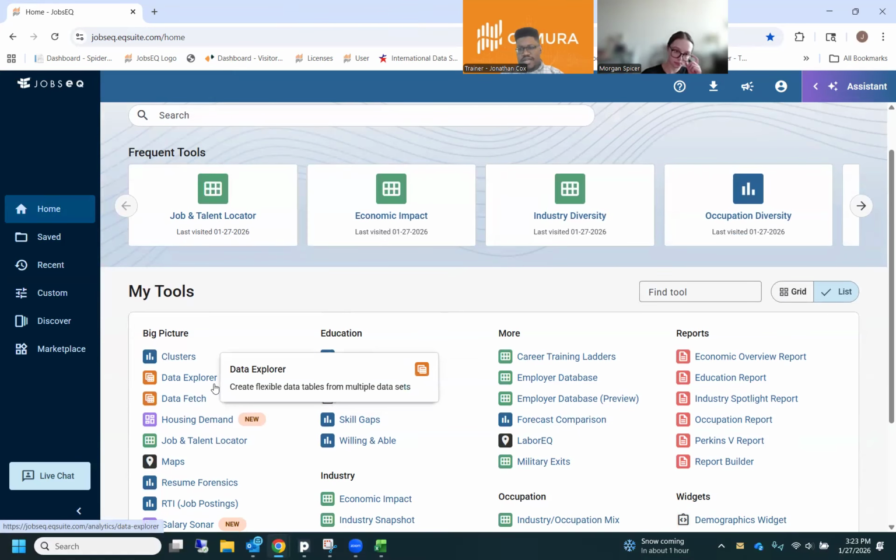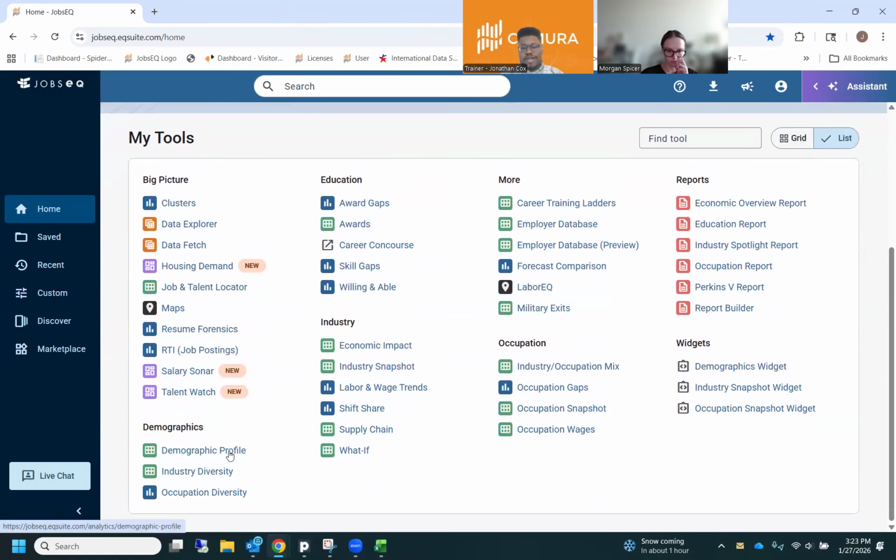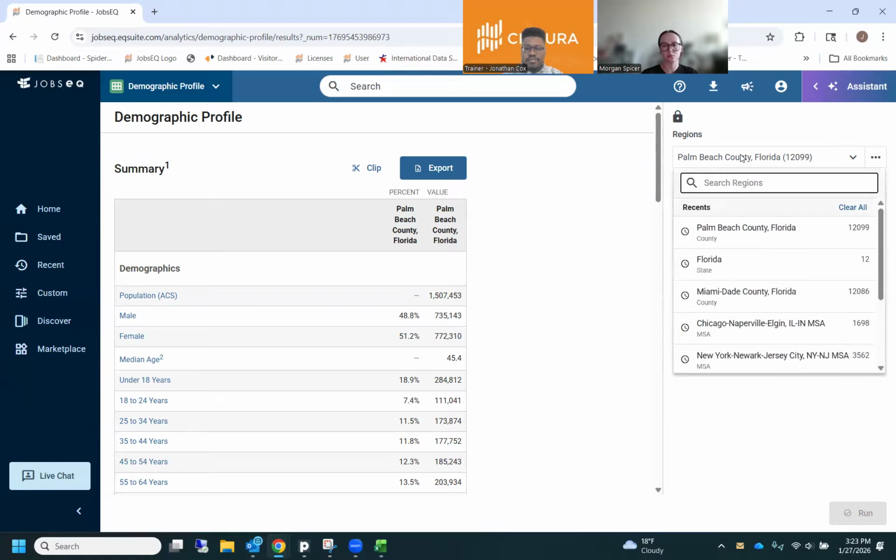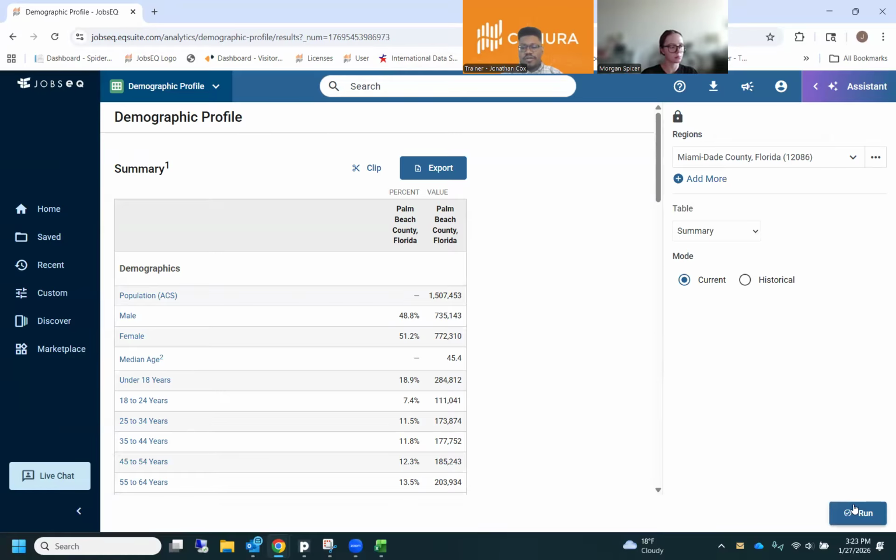As mentioned, you can do that in Data Explorer. In demographic profile, you may say, oh, looks like I can only compare three regions at once. Well, there's a workaround for that, and that is to use the maps analytic. So if you click, let me just switch this to Miami here.